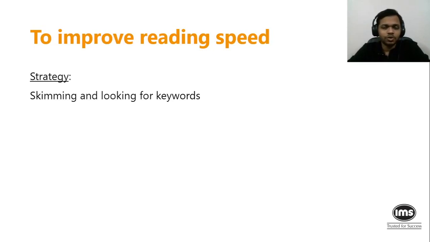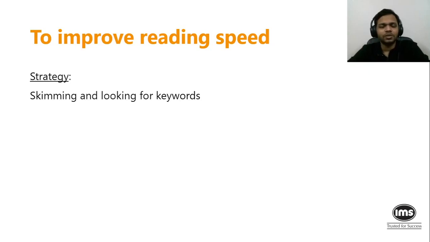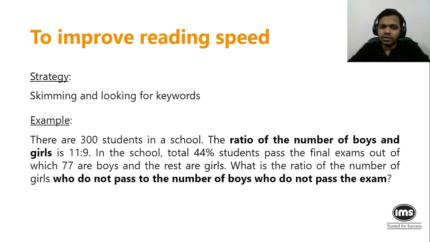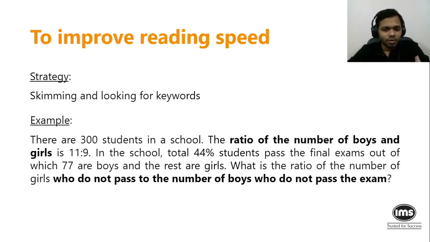There are two strategies broadly to increase your reading speed. One is skimming and the second is looking for keywords. When you are skimming, you are skipping some parts of the question. When you're looking for keywords, you are looking at things that stand out — numbers in the question, or some text which gives you an idea of what the question is about. For example, if you glance through a question, it will tell you it is ratio-based because a statement mentions the ratio of the number of boys and girls.